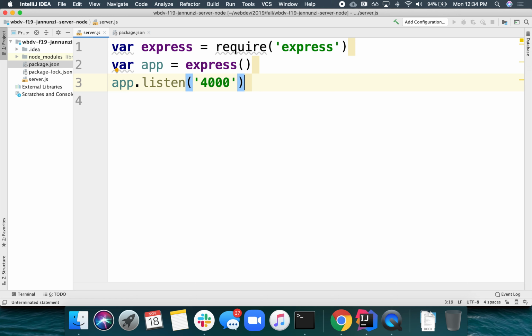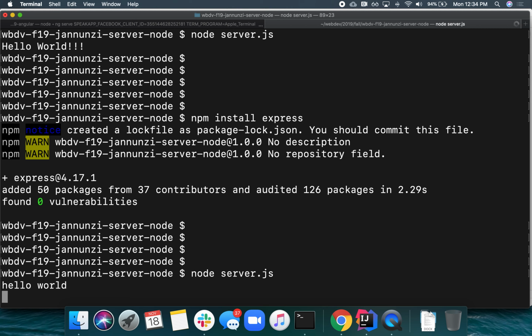Notice that if we still had our console log hello world, notice the difference now. If we now run the server, if you remember before, it printed the hello world and it stopped. It came back to the console. Now it's not. Notice that it's kind of blocked in there, waiting. It went into this infinite loop, waiting for an incoming request at port 4000. It started a server for us, and we can hit that server.